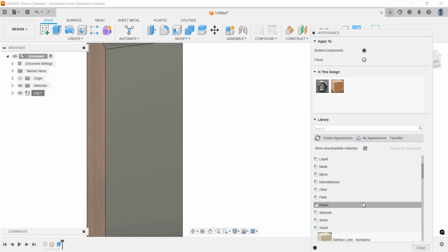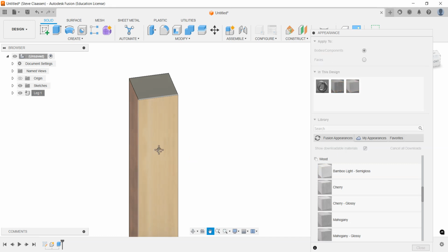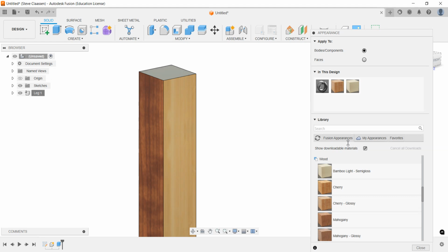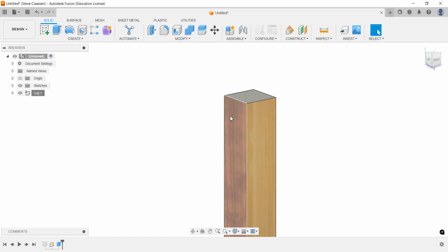Okay, then I'm going to scroll out here a bit, and I'm going to pick this side, and I'm going to pick the bamboo, and I'm going to put the bamboo on this side. Doesn't matter what colors you pick, just pick two colors. All right, so there's our two colors. I'll get rid of the appearance now. And now let's do our angles. So we're going to chamfer the top because on a bar stool, the legs splay out both ways.